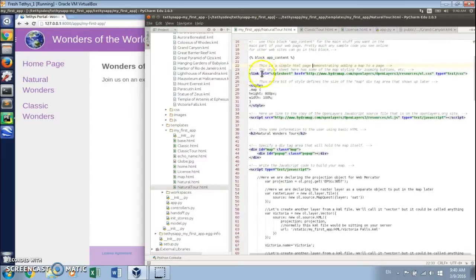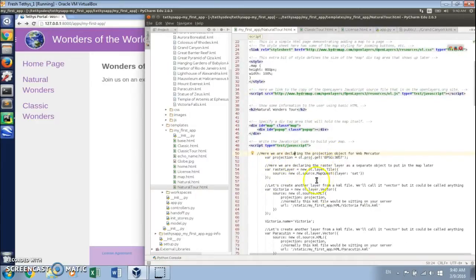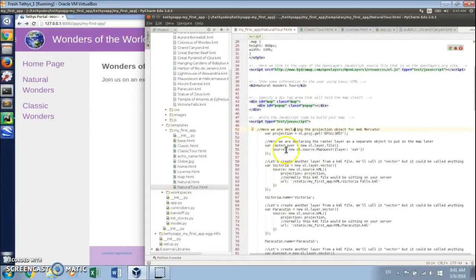So we got our style sheet from Dr. Ames, who has a Hydra map using OpenLayers, and we're using the OpenLayers text, and we're also using their library, OpenLayers 3, for our code. And we come in here, establish our projection, and this is our base map.